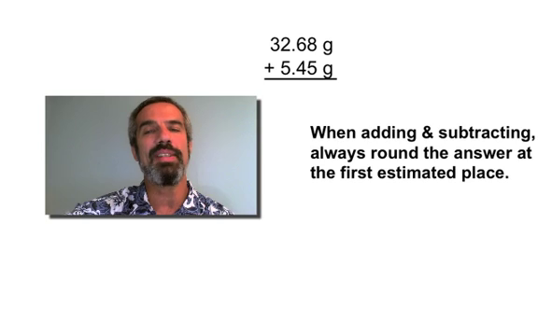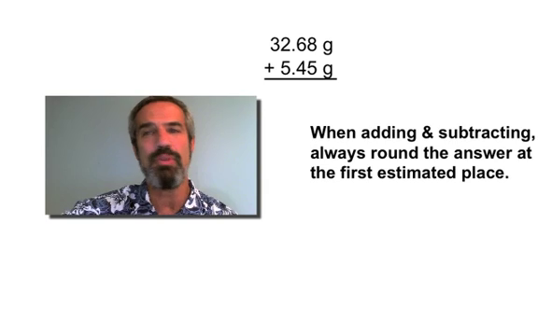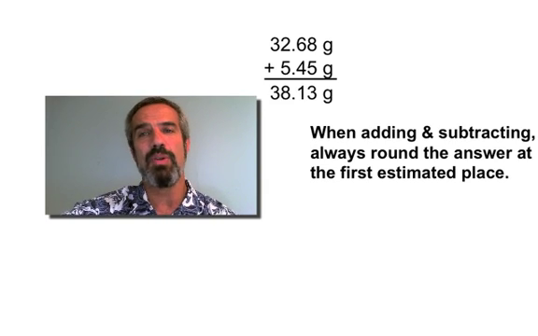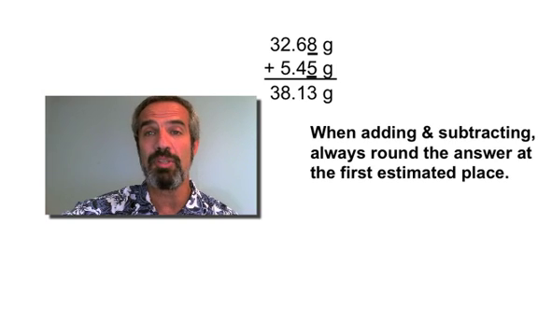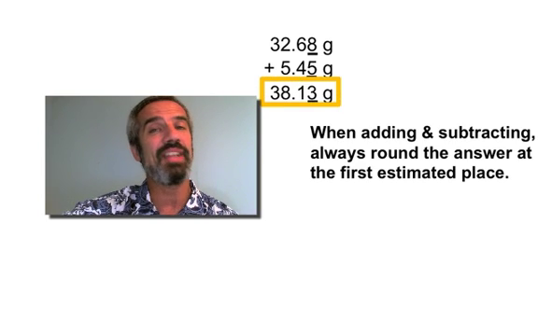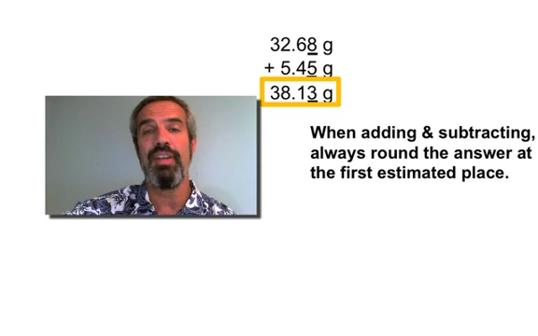So, here's one. 32.68 grams. I'm going to add 5.45 grams. And this is what would happen. You're dealing with a scale that can read to the hundredth of a gram. You use it two times. You want to know what those two masses are going to add up to. This makes total sense. Your calculator would give an answer of 38.13 grams. Since the 32.68 grams has its guess in the hundredths place, and the 5.45 has its guess in the hundredths place, your answer should have its guess in the last place, the hundredths place. And there it is. 38.13 already does. This answer is good to go.